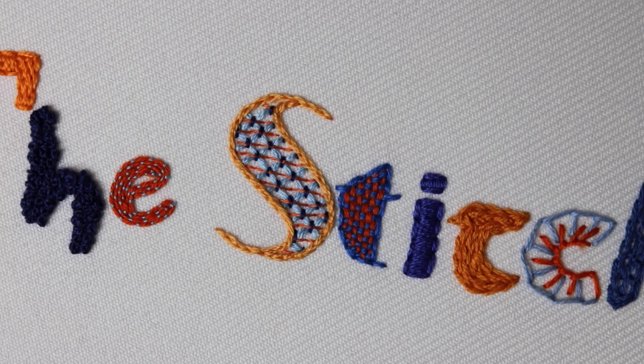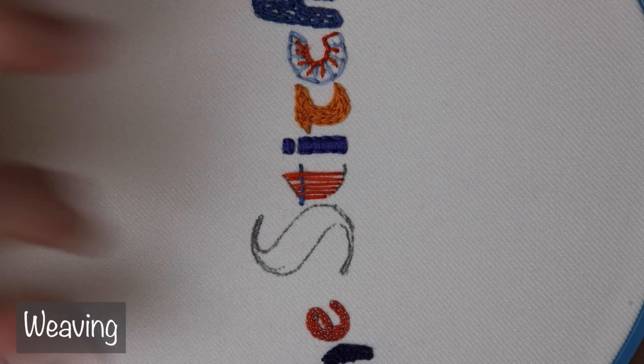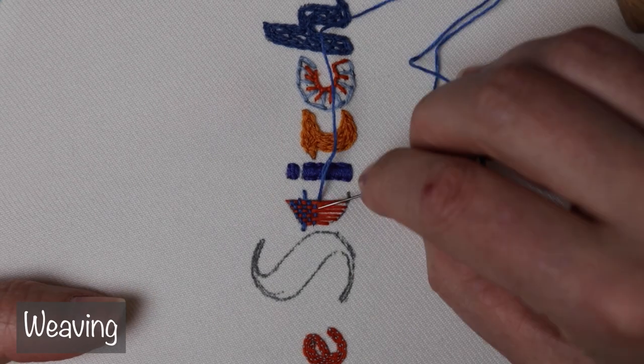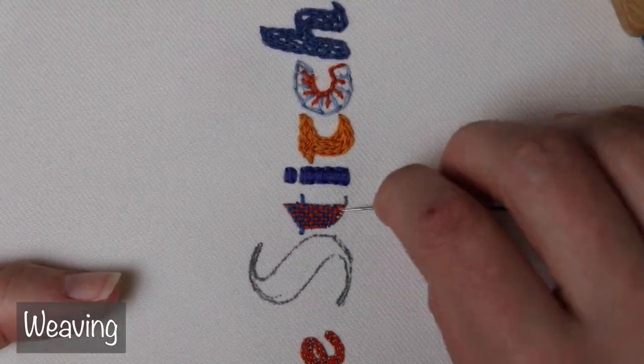Finally, we are going to get into some of my favorite fill stitches — both a solid version and a more open version. I'm going to refer to them as laid work and weaving. Let's start with some weaving on the T here. You're basically satin stitching first, but I like to leave my stitches a little bit apart from each other. You can still completely fill in the shape once we start weaving in the other direction, and this will make it easier to get all of those extra strands of floss in. I love the texture that weaving creates, and you can get really creative with your patterns and angles. I do recommend stitching a border around anything you weave, just to cover up those ends.